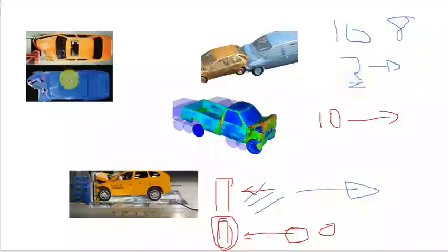So what happens is that with finite element analysis, we have software which can analyze this scenario.